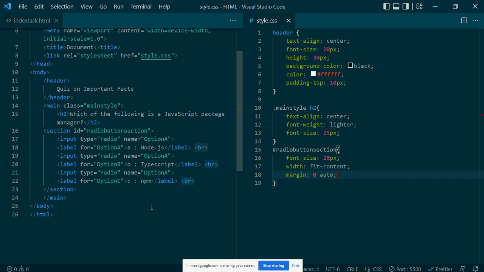Something must be missing somewhere. Please share your screen. Let's debug. Let me check.